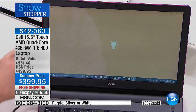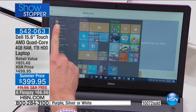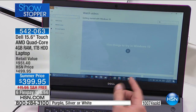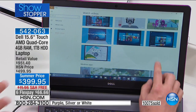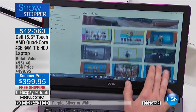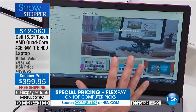But the Tips program is great because this is 40 hours worth of training. And that icon never goes anywhere. It's always gonna be there. So Alice, it's now gonna teach you all the things I'm doing today. It's gonna teach you what's new with Windows 10. It's gonna teach you about uploading and OneDrive and the new Microsoft Edge and Cortana and the start menu. You now have 40 hours worth of training that's built into your brand new Dell.